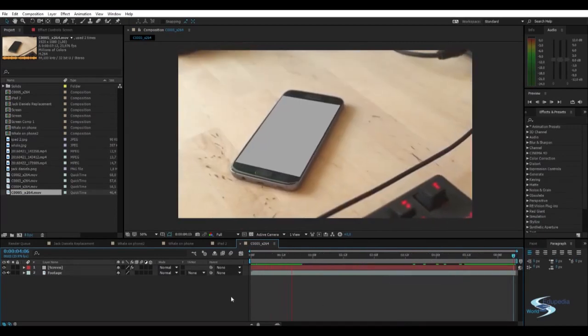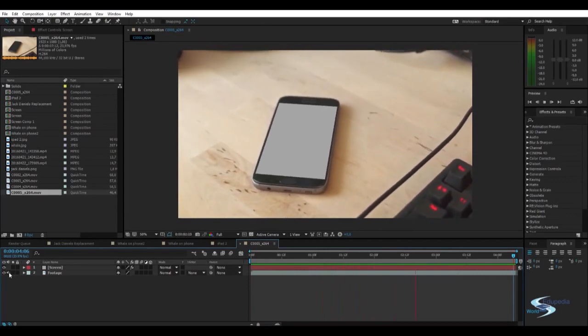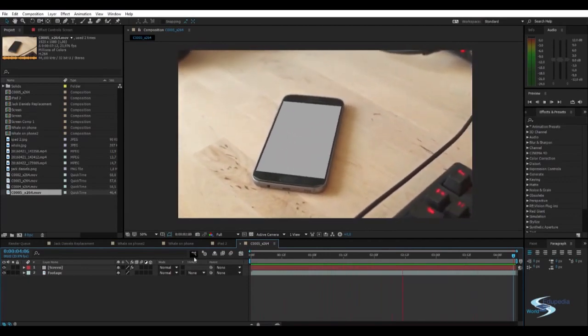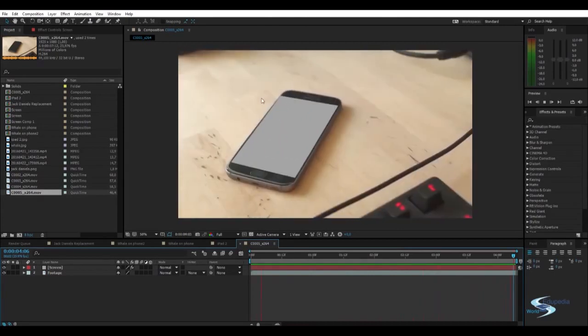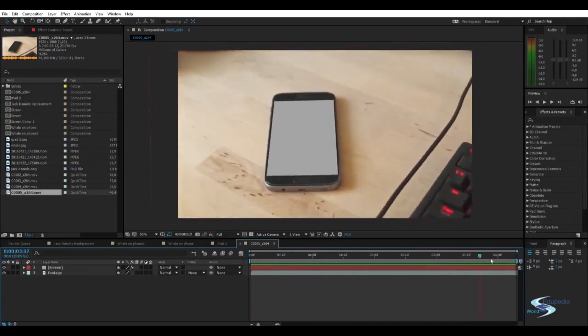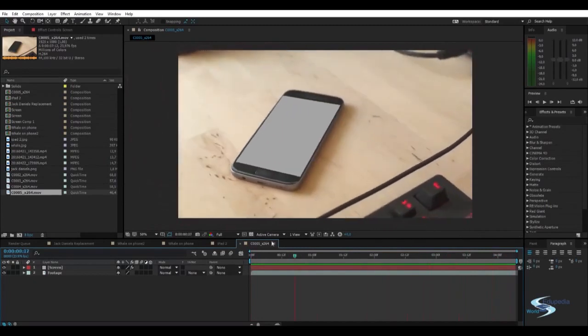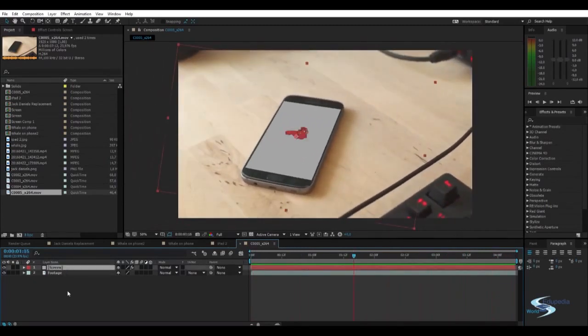And if we just preview this, then you can see it looks quite nice. As you can see here in the beginning, this corner is a bit off, but who cares? I think it looks quite alright. And if you spend more time on this, you could make it perfect, I'm sure. So this is very good.